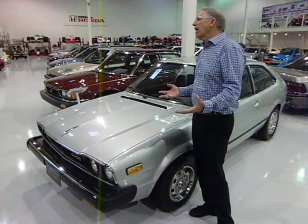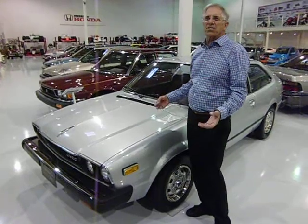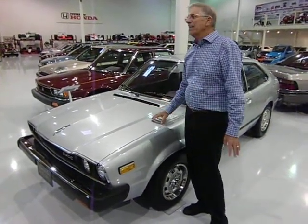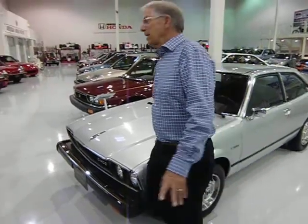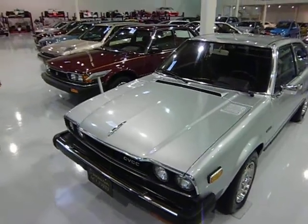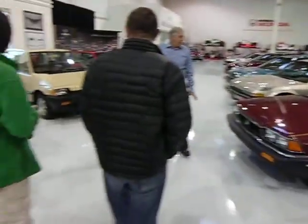And the small cars that were sold in the United States at this time had terrible 4-cylinder engines. They were rough and not very nice and slow. And Honda comes out with this car, and it was a big success. This is the one that Road and Track did a review. They just raved. Raved about it. These are early Civic wagons here.